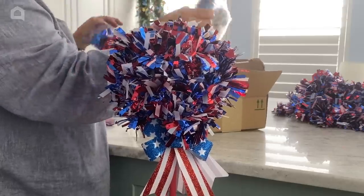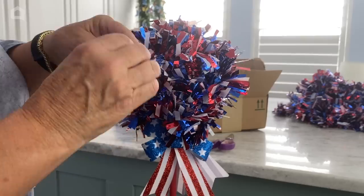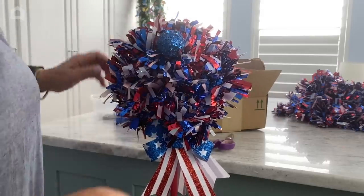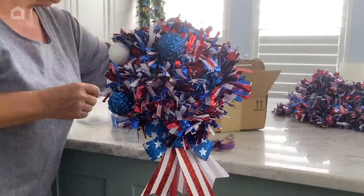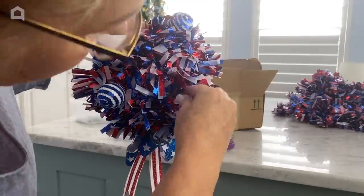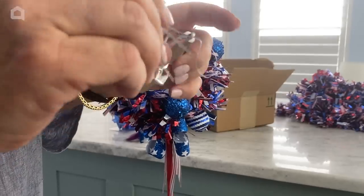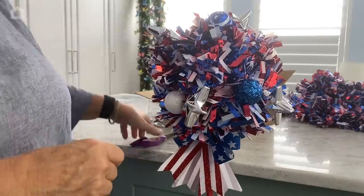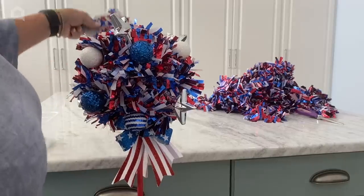I picked up a whole bunch of other decorations, but I think I like these balls the best. I'm going to do the same thing as before — I'm going to use an S-pin and just put it through the top of that, then find a spot where I can see the styrofoam and start adding these lights. I'm going to attach a few of these light ornaments also. I'm not going to use the string, I'm going to use the holder on the top, and I'll probably stick maybe these silver stars. I should have cut these off before — I'm going to cut off those little strings so that they don't show. These are the cute little lights that I bought.